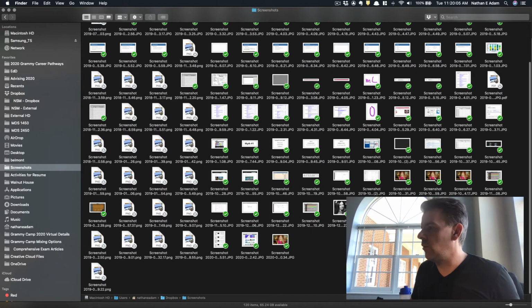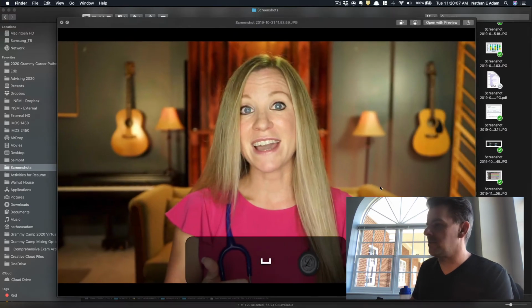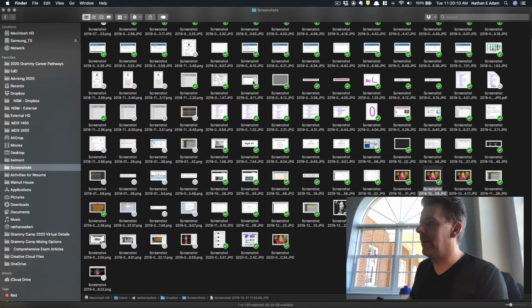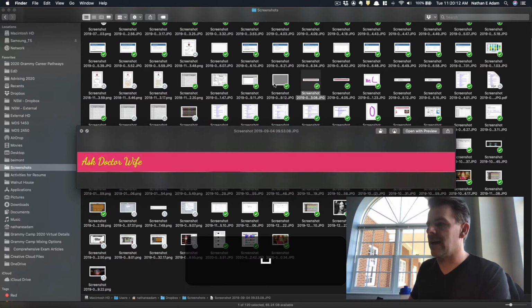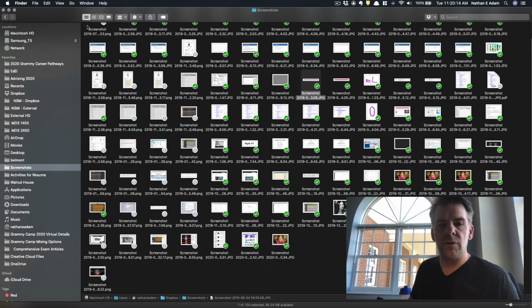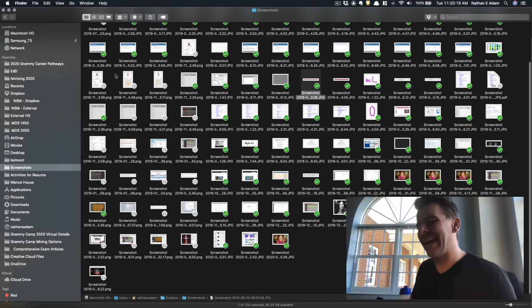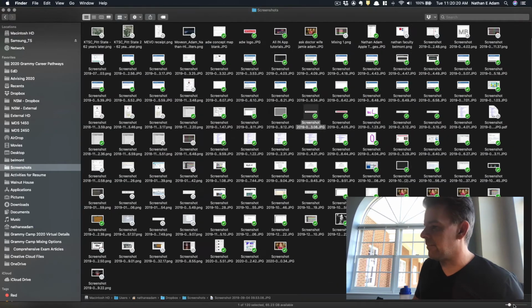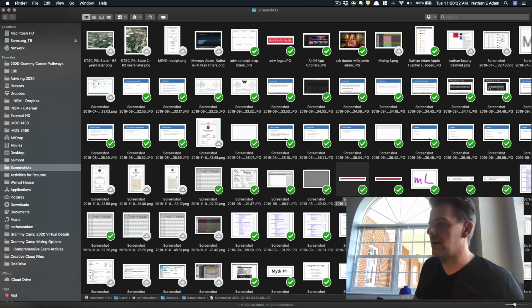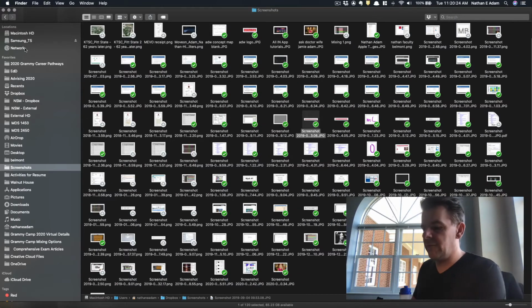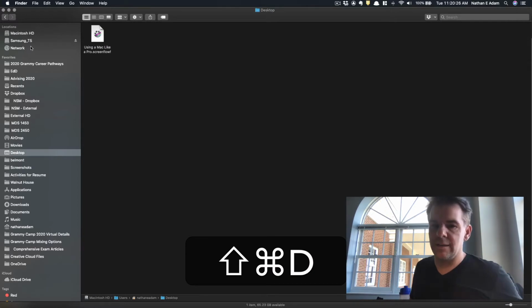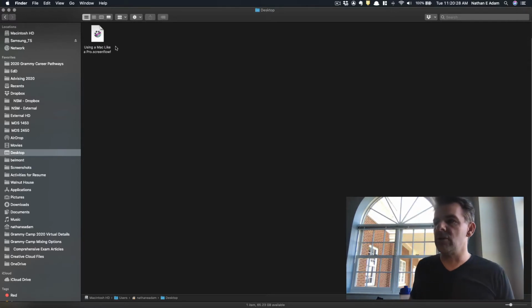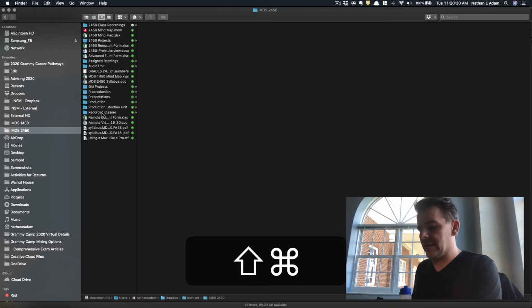This would allow me to quickly pick out different shots, for example, this beautiful one of my wife, or some other screenshots and content that we might have here. So icon view is really useful for pictures and occasionally videos. You can adjust the size of them down here at the bottom with this little slider in the lower right-hand corner. Icon view is not very good though, if I hit Shift Command D to take it back to the desktop. Not very useful when you're looking at a whole bunch of files like this.